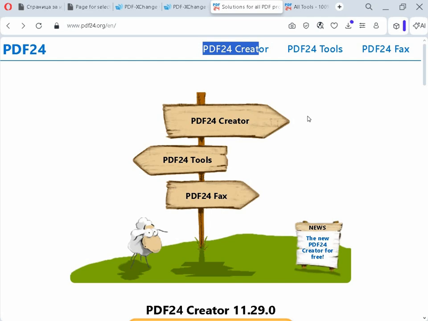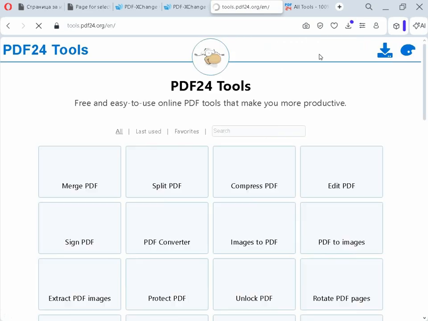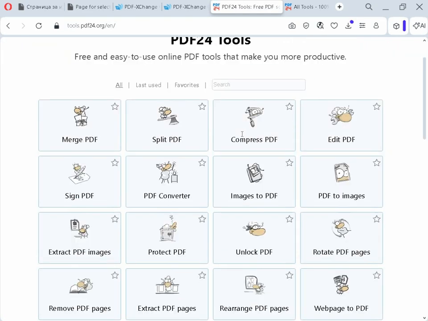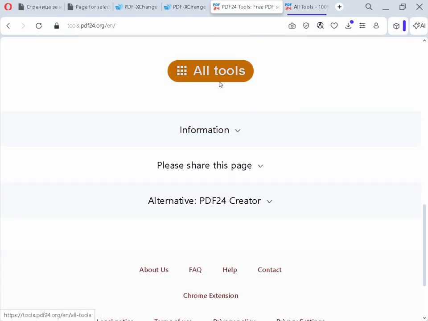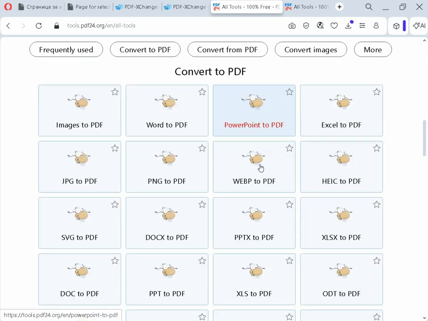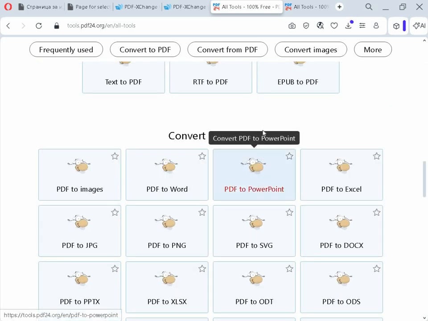Actually, it's almost the same program, but these are many tools for different tasks. Here are some online ones called PDF-24 Tools. If we click on All Tools, we'll show them all, many types.